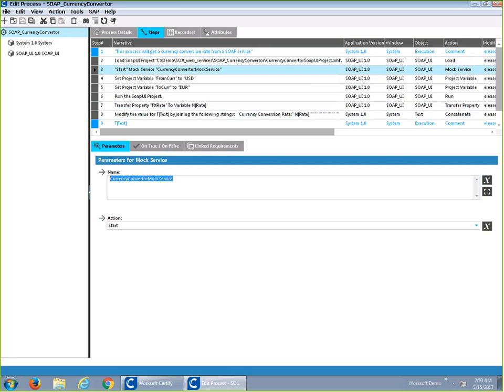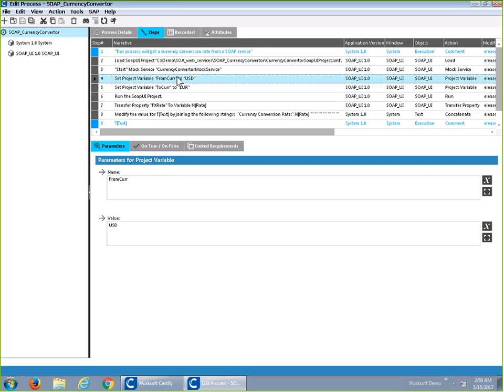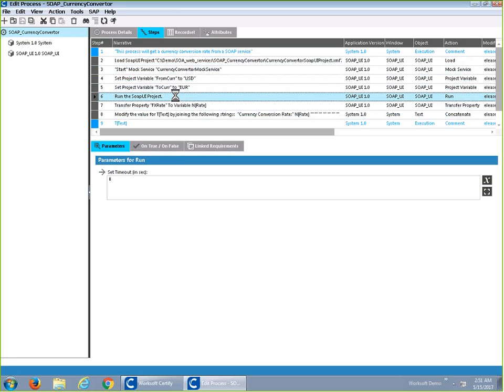Then if we look here, we'll start that mock service up that I showed you in the SoapUI project. We'll set our from currency to US dollars, our to currency to euros that get passed in as a request. We run the SoapUI project, which will actually run the test that'll call the mock service. We can even set a timeout if we want it to wait. Otherwise, if it's 0, it'll call and wait as long as it needs to, or you can set a timeout.